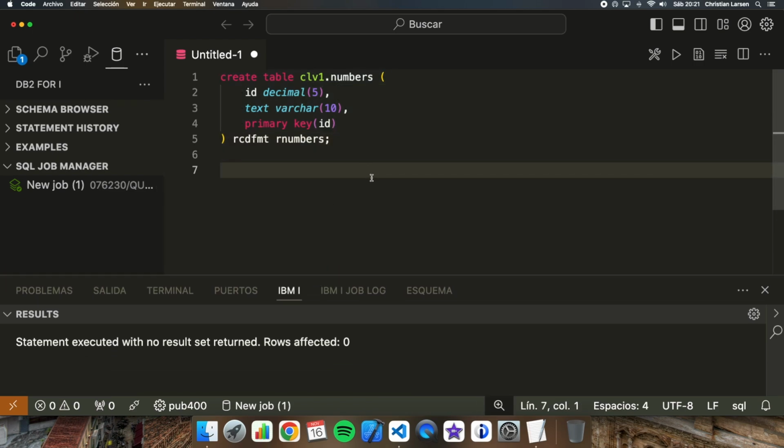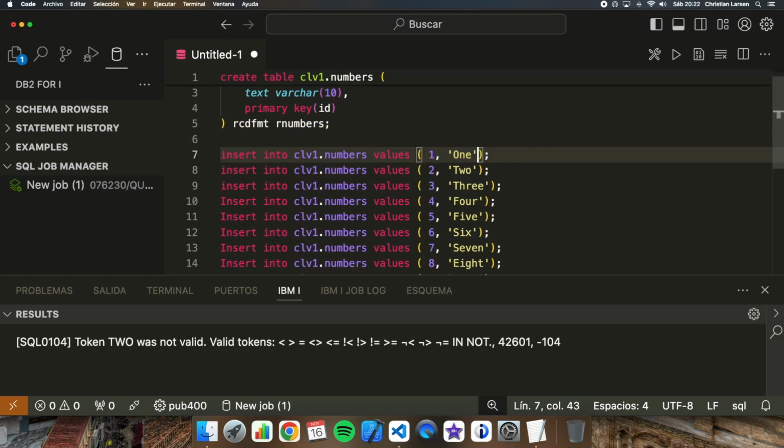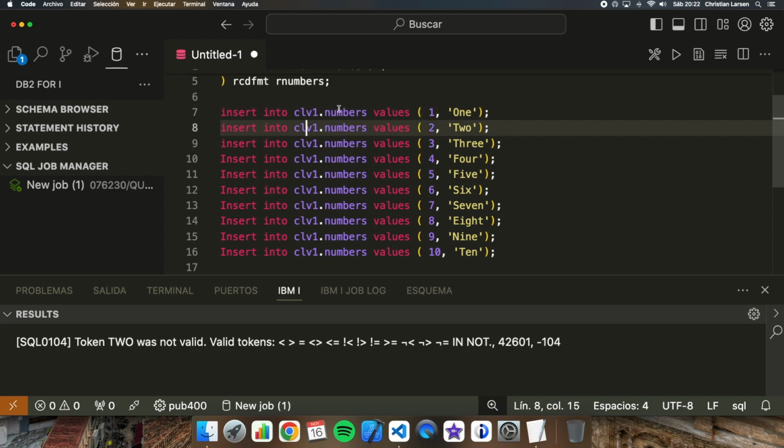Okay, and now let me add a few records. Well, I have the statements on the screen, so let me copy them. Now let me run it.